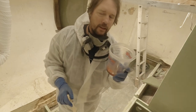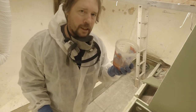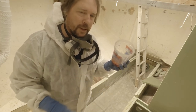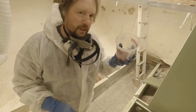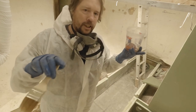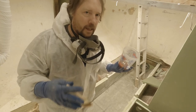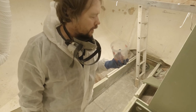Usually the best way to do this, if you're going to be working on an area that's kind of time consuming, like corners or putting in a bunch of little pieces of mat or filling up a void or a hole, is to pour this into a shallow container. You spread the resin out thin. It can't build exothermic heat. That's what makes it kick fast, is the heat.